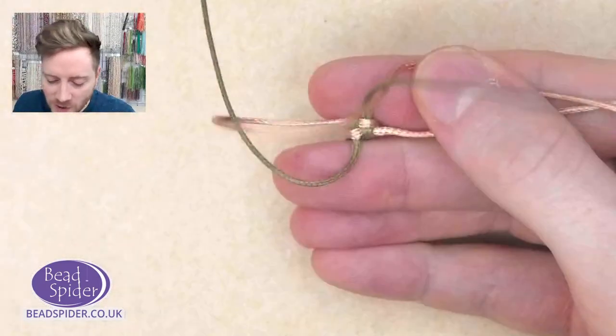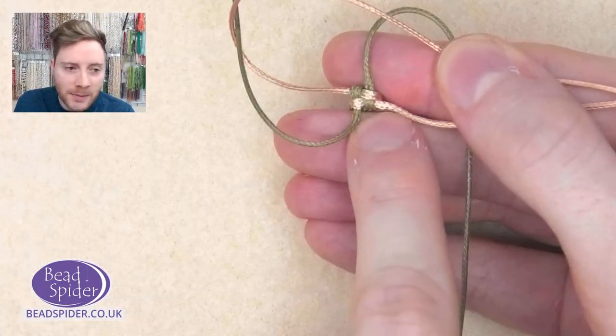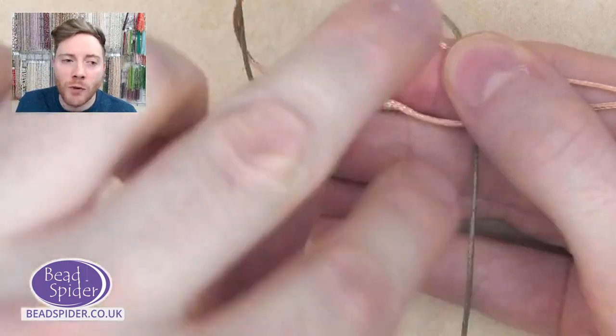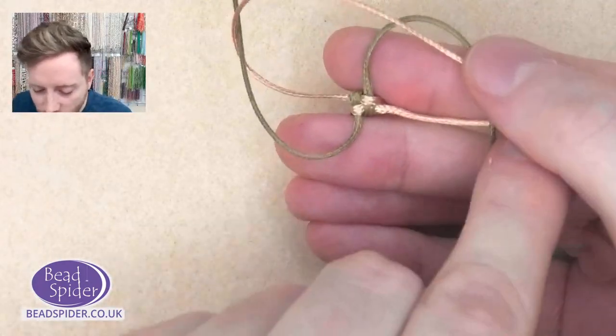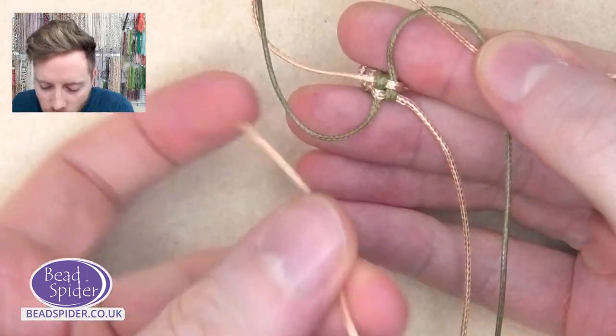Then we grab our next one. And again, you can see this one here is just going to end up coming up over the top of this one here rather than going sideways. And then we do our last little thread here, take that one over the top and into that little square.